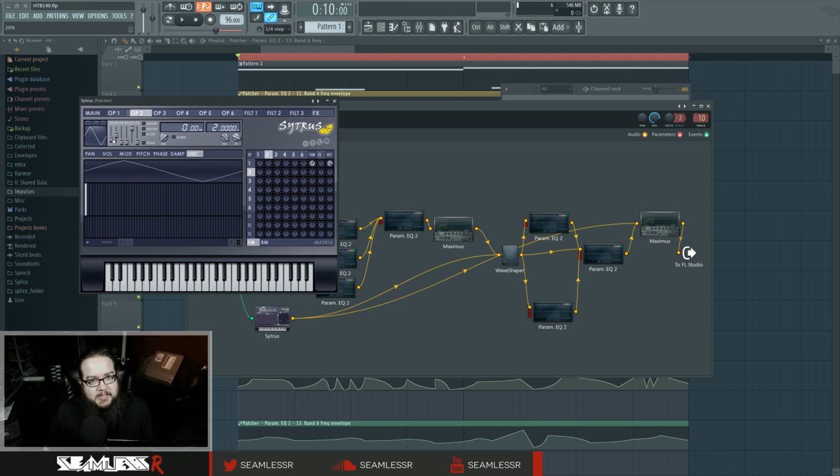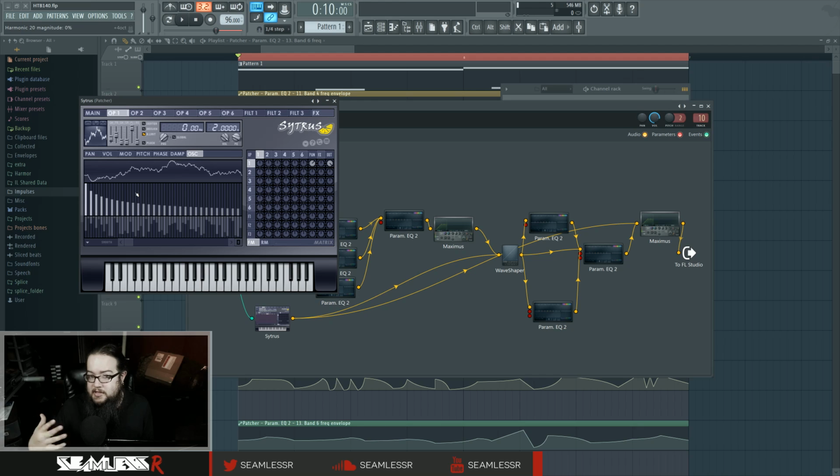Now, the thing that happens in here with the harmonics is that when you add a new harmonic, it adds a harmonic of that waveform. And those harmonics are going to be harmonics of that waveform, but they actually do have more harmonics than that. So, for example, if I do this shape with a triangle wave, and then if I made it a sine harmonics, this is the actual harmonic content that's being created. So this is actually creating a very interesting harmonic series. It's not just a square wave harmonics anymore.